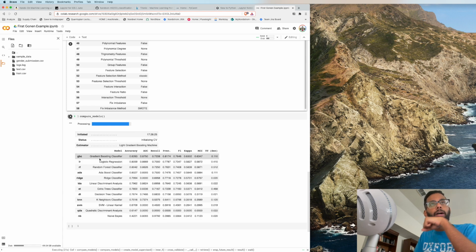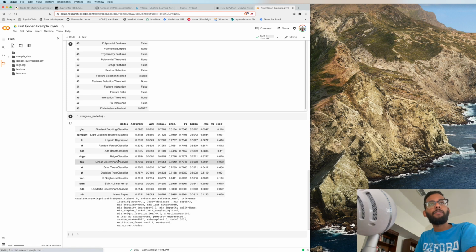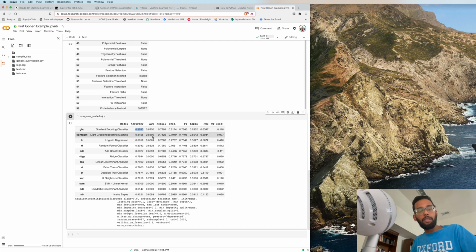So you'll see it ran a gradient boosting classifier, K nearest neighbors, quadratic discriminant analysis, ridge classifiers, AdaBoost, random forest, and then I think it even orders it in the order of best accuracy. Accuracy being the standard metric by which you measure the quality of a classification machine learning algorithm. So when you run a machine learning algorithm, you obviously have to check, is this accurate? Does this do what I need it to do? And accuracy is your most standard-based metric.